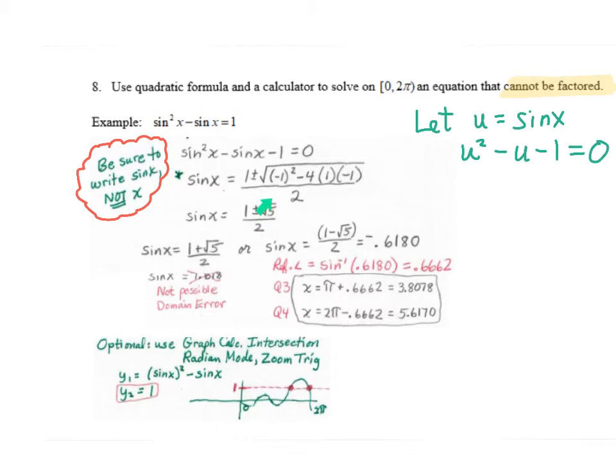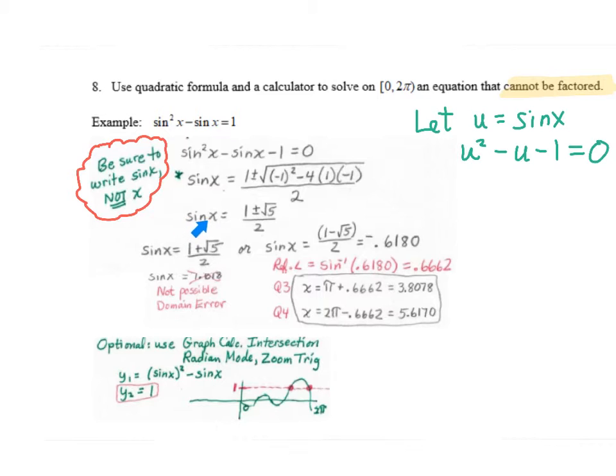I won't go through that. But then be careful. When you get here, I'm going to change my color so it contrasts a little more. Okay, when you get here, notice you have to do the plus and the minus. You have sine x, or u, but it's not x. You have to find x.